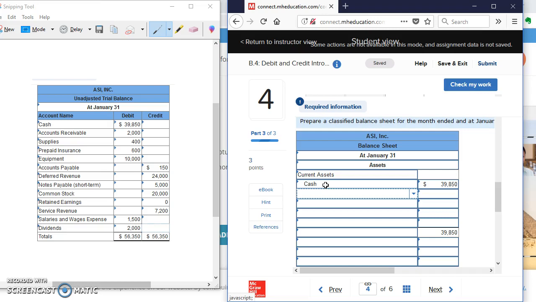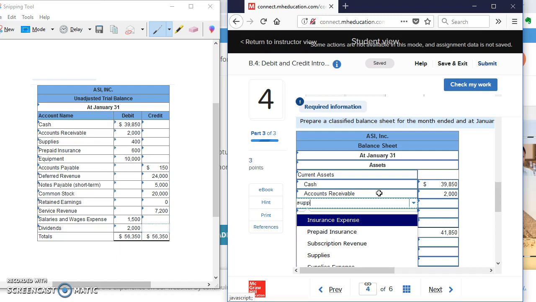And then all the other current assets are going to be things that you're going to either turn into cash or use up, generally within 1 year. That's a good enough rule for your purposes right now. There's some more intricacies to that, but for our purposes right now, we're going to say in a year. Are we going to use or cash in these assets within a year? So look at your accounts receivable. Are you going to turn that $2,000 of accounts receivable into cash within 12 months from now? And the answer is hopefully yes. You want to collect from your customers probably within a month if possible. So we'll put accounts receivable as a current asset. Supplies.